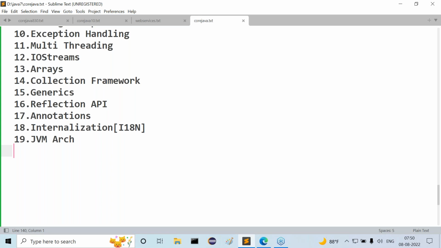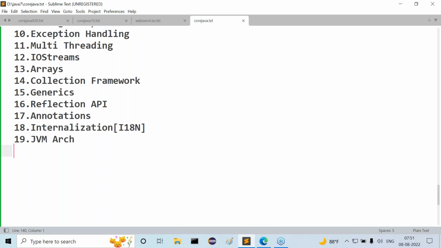Now, once JVM is executing our Java program, we will understand how JVM exists inside Java, what exactly the internal components are, and how JVM is executing Java programs with all the internal components. What services are provided by JVM to execute our program? Everything we are going to understand inside the JVM architecture. Especially in JVM architecture, so many components are available, but majorly I'm going to concentrate on high-level components.